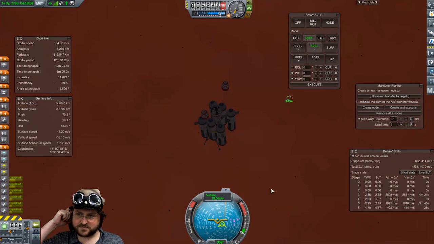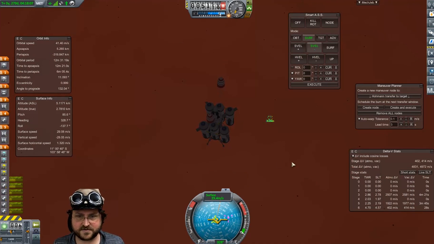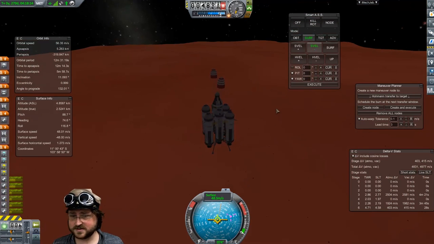A little bit of a tumble because we're facing surface retrograde. So when we hit zero surface speed, it flipped around. But that's okay. There you go. Surface speed is accelerating again. We are still 2 kilometers above the surface. We've got lots of time. God damn it.